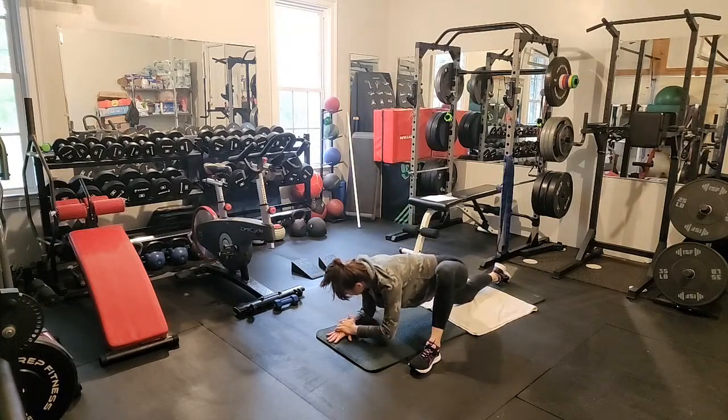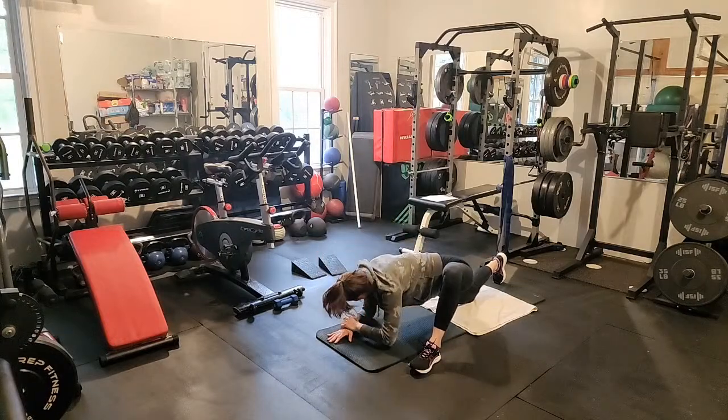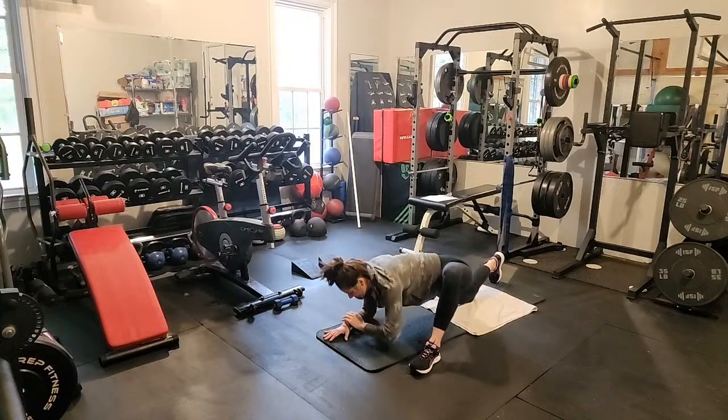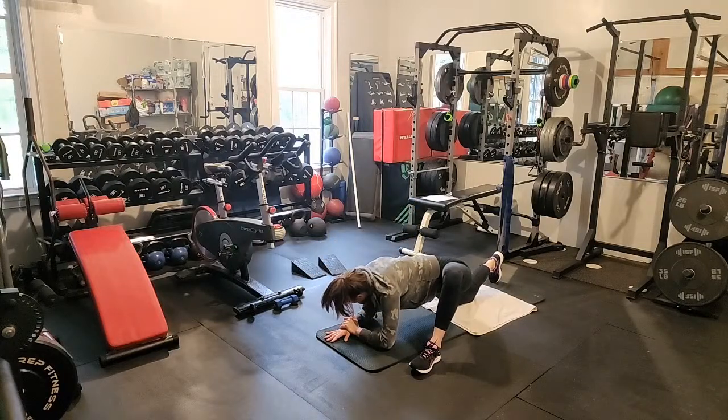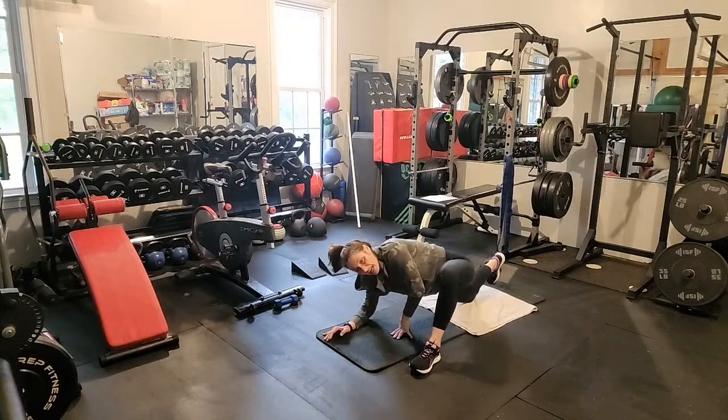20, 19, 18, 17, 16, 15, 14, 13, 12, 11, 10, 9, 8, 7, 6, 5, 4, 3, 2, and 1. Very good. Hammies and hips.